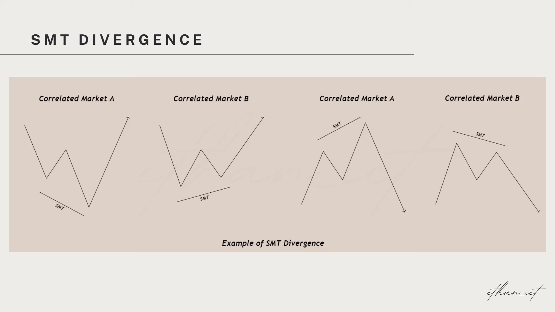In this slide, I have created a diagram to show what SMT Divergence looks like in the markets. Compared to the diagram in the previous slide, we can see that market A on the left makes a higher high or lower low, whereas market B on the right fails to create a new higher high or lower low. When this occurs, this is SMT Divergence and is a price signature that indicates some sort of manipulation is occurring. Here on the left, correlated market A is making a lower low, so we're expecting correlated market B to also make a lower low, but in this case it makes a higher low. That cracking of correlation is what we call SMT Divergence.